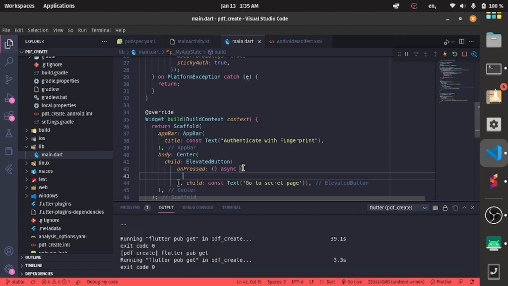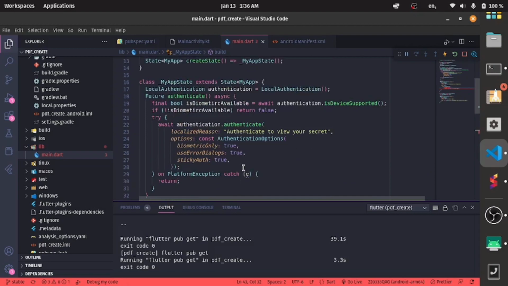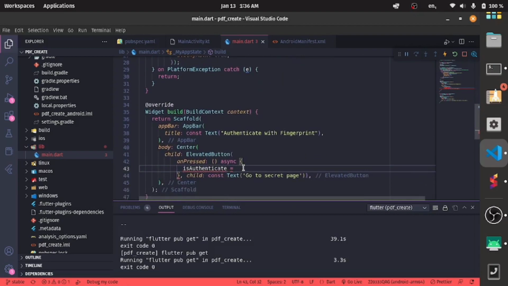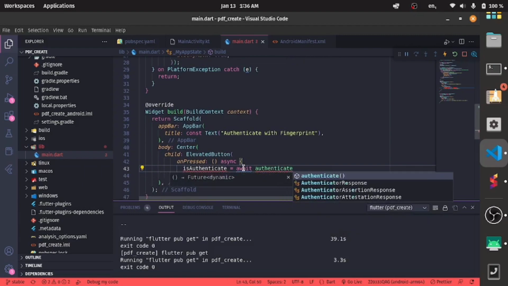We have a bool called isAuthenticated, and it equals the function authenticate, await authenticate.